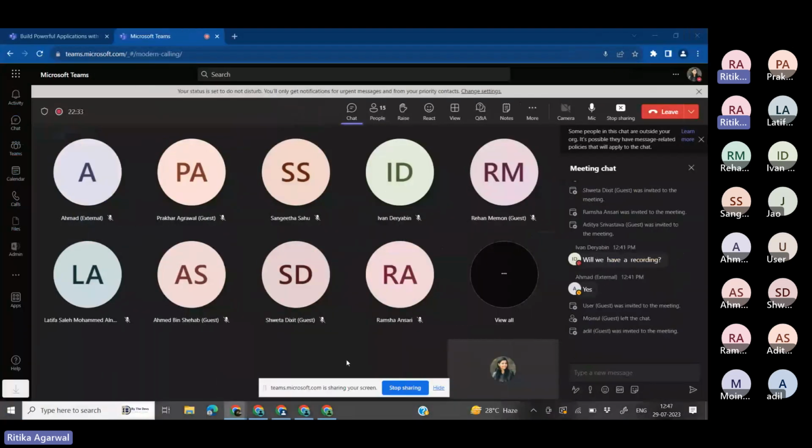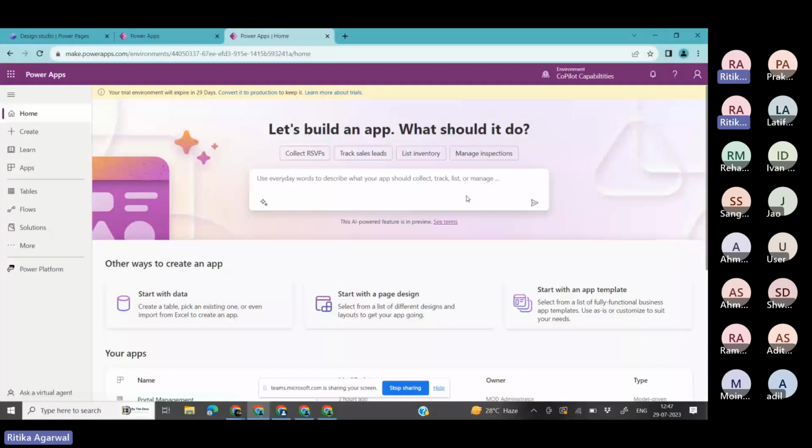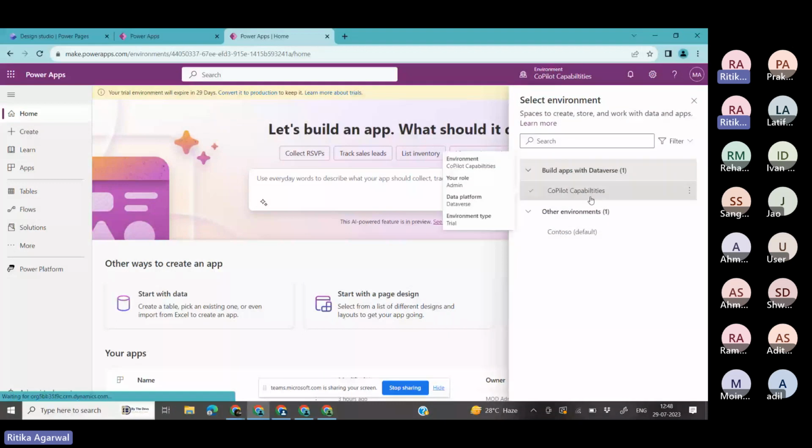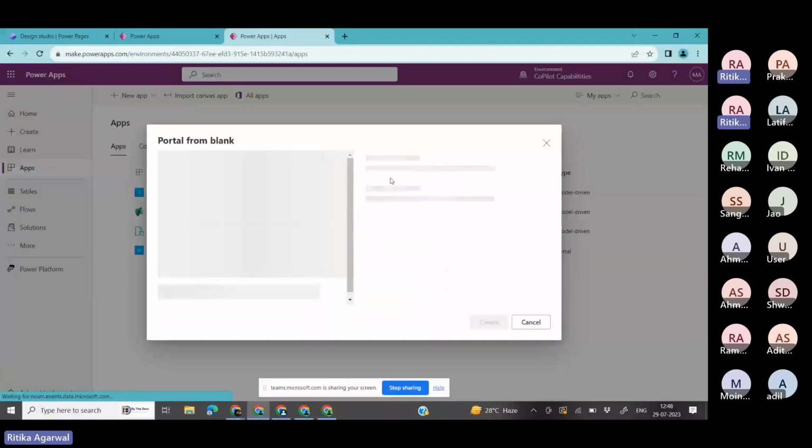So I have here a Power Pages application. If you have not built a Power Pages application earlier, you can go to the Maker Experience, and from here just make sure that the environment you have is the right one. At times people create changes in a different environment and then there is a lot of rework. So just make sure you are in the right environment. And if you go to apps and click on new app and website, this is how you can create a Power Pages site if you have not created this earlier as part of any of your solutions.